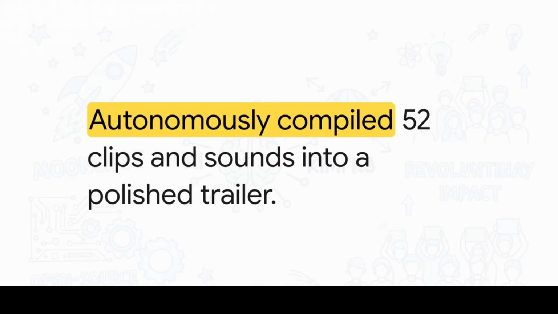It's worth mentioning that Kimi's agentic capabilities even extend to full-on video editing. The model was tasked with autonomously editing assets, and it seamlessly compiled 52 different clips and sound effects into a captivating, highly polished teaser trailer entirely on its own. If you want to create a video that deeply connects with your audience, having an AI that natively understands pacing, sound design, and visual storytelling is just an absolute superpower.